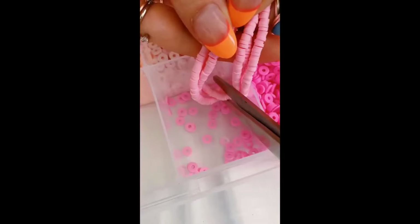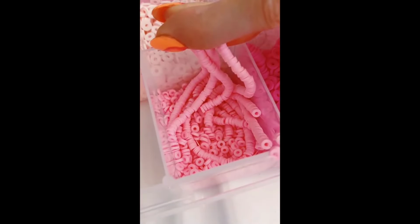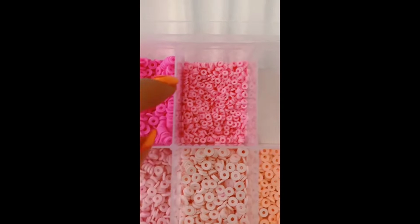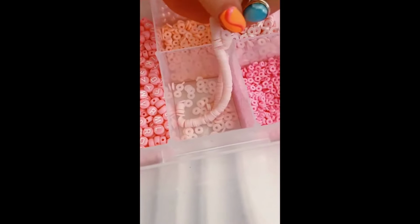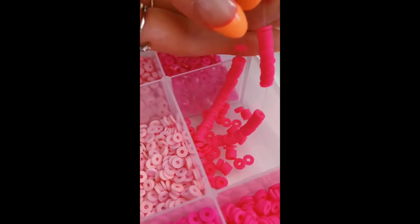Okay, this next color might drive some of you guys crazy, but I think it's so cute. Alright, not hot pink. Baby beads! Little baby! They're so cute. I think they still needed to be in here. They're so cute, they're so little. Anyways, here's our lighter pink. I didn't want to mix the lighter pink in with the other lighter pink because they're slightly different.